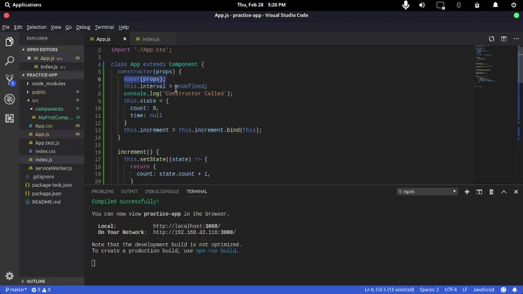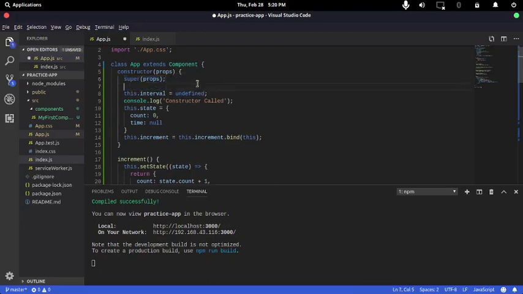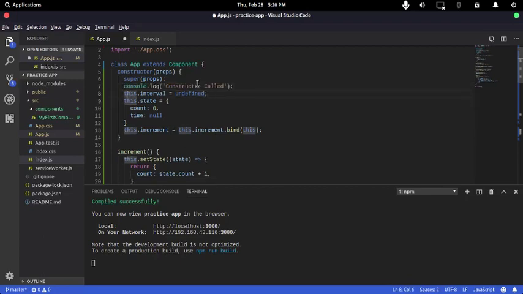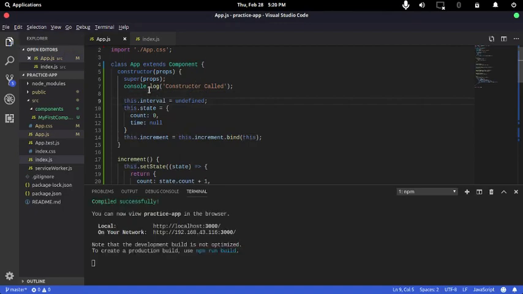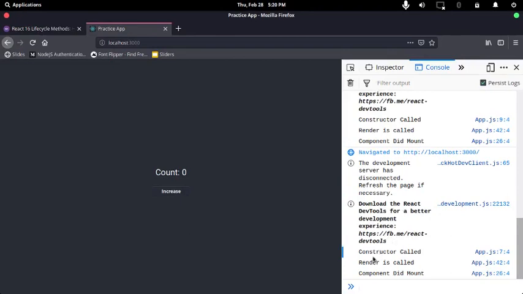Now, what comes after this is just some implementation detail that I'm going to talk to you about later, but you can see clearly that I have a console.log here, and I'm just going to remove that and take it upwards. So let's look at this. When our app loads, you can see here clearly that I saved it again and it reloaded. The first thing that is being called is the constructor, and here is the proof of it.